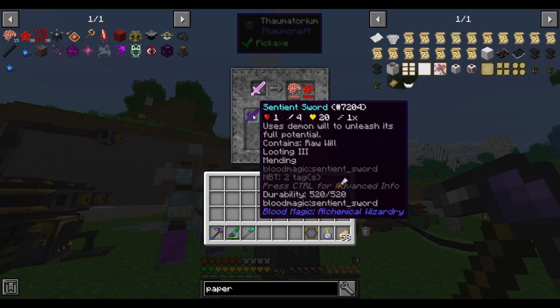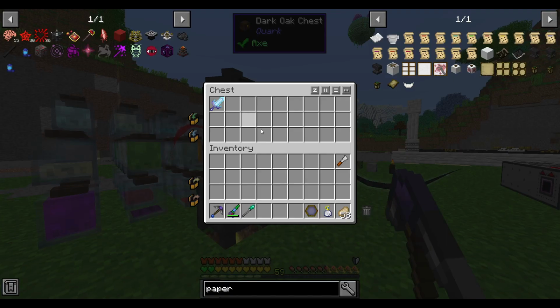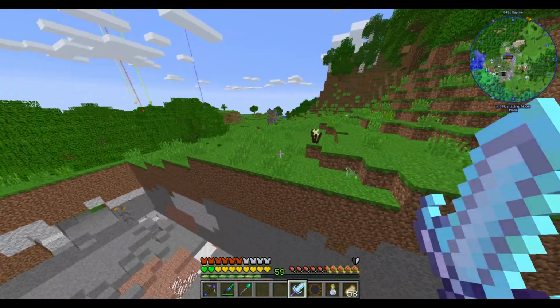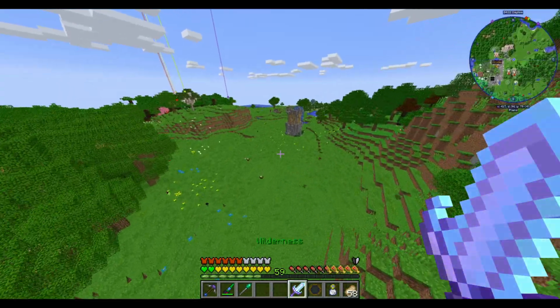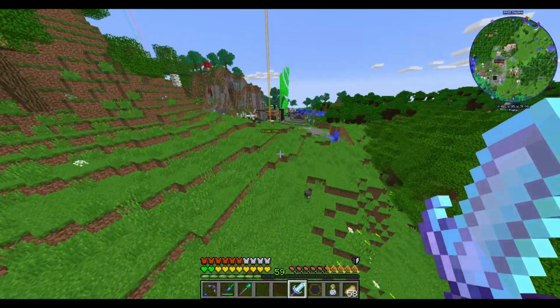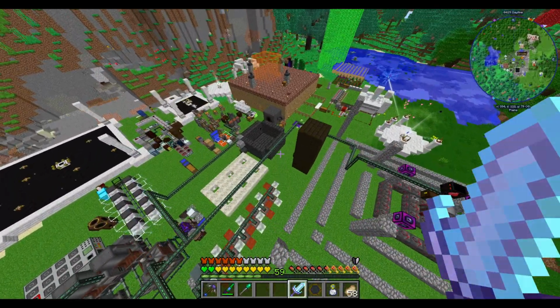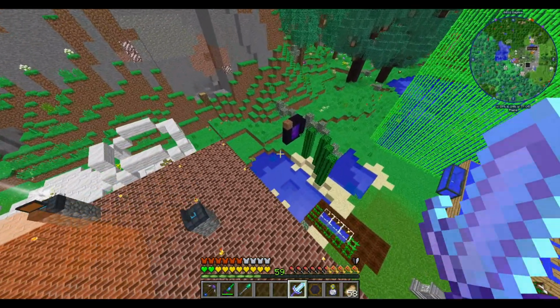Usually I have to go enchant the sword afterwards, so a free looting and mending source. I suppose if we need more mending books, we could use this as a way of creating the enchanted book by stripping mending off the sword, but I don't think that'll be necessary. Anyways, let's go kill some mobs.